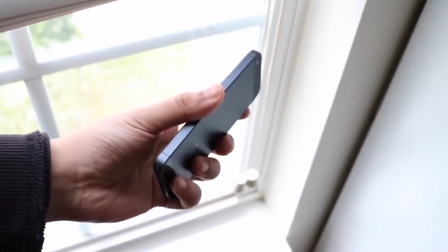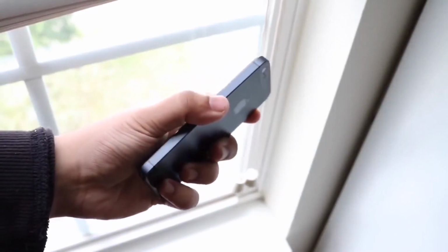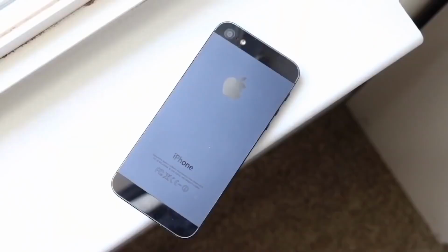It's a Retina panel and it's an IPS panel, and that kind of gives the illusion that this thing is a much newer device than it really is. But when I was scrolling through things, when I was loading up apps, it's such a smooth experience still when you consider that this phone came out almost 8 years ago, which is insane. There are probably people who are watching this that have kids that are younger than this phone, which is insane.